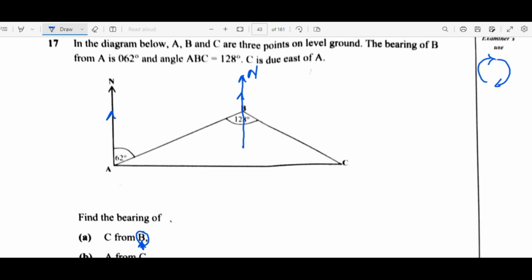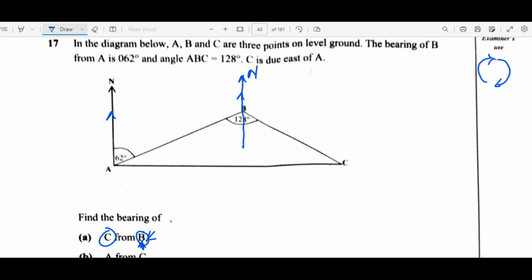Then after that is done, now we need to draw the bearing. So the bearing always starts from the north. So it's N followed by this letter B, then the last one is C. So that is the order. The first one is the north, the second letter is where it is coming from, then the last one is where it is going to. So that's a point that you're supposed to do.